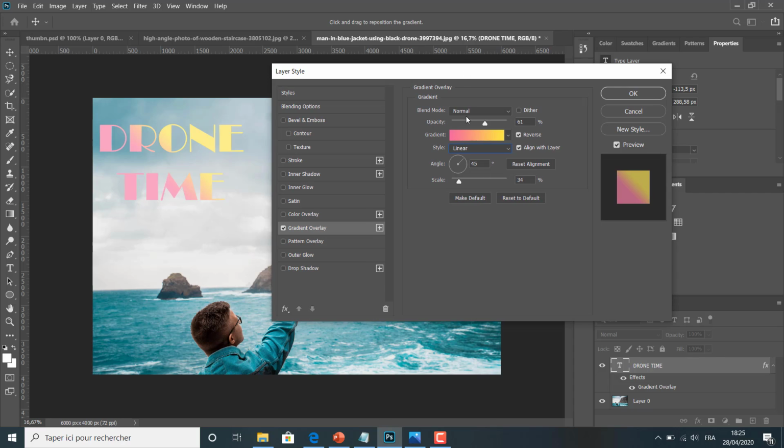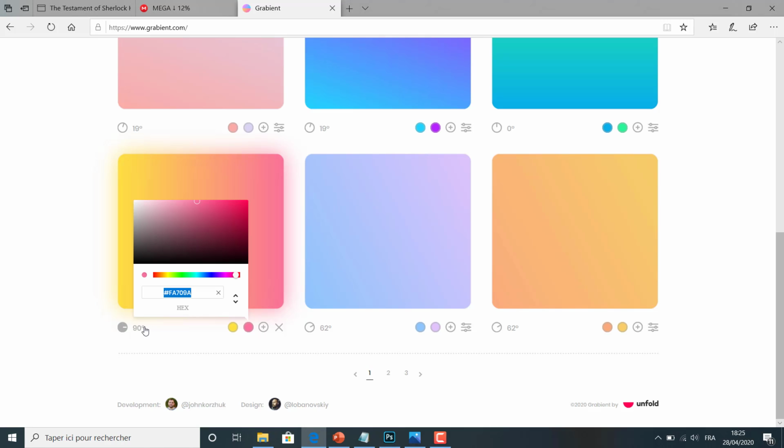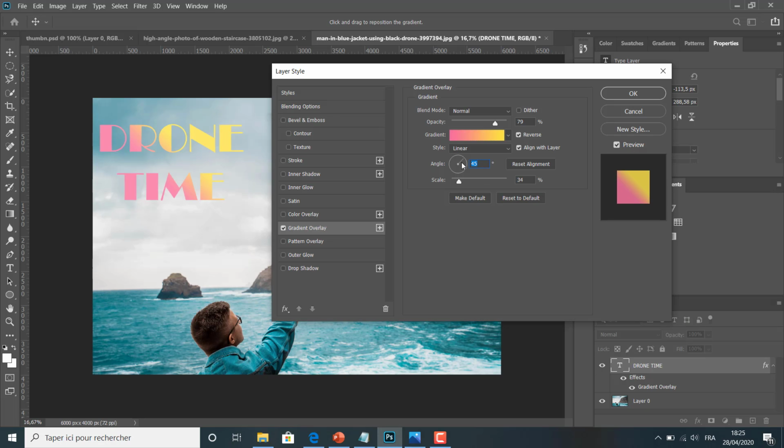Now we can change a lot of options here. First, we push the window a little higher to see the results when editing the settings. We can change the opacity. We can change the style of the gradient. We see that the angle is 19. We put 19 in the angle to get the perfect gradient. We can change the opacity, of course. We can change the mode of the gradient, the scale of the gradient, until we have the results we are satisfied with. We can do a lot of settings and editing there.